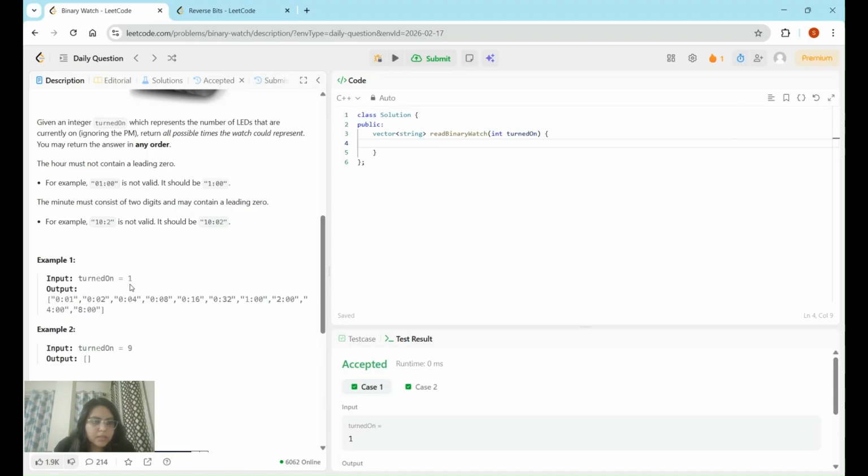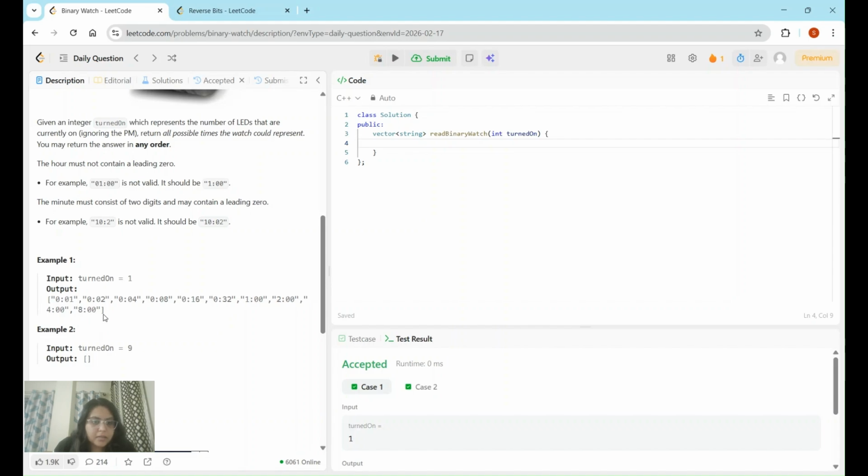When turnedOn is equal to 1, that means only one LED will be on, either in the hour or in the minute. So here you can see 0:01, 0:02, 0:04, 0:08, then up to 0:32, and then the hours 1, 2, 4, 8.